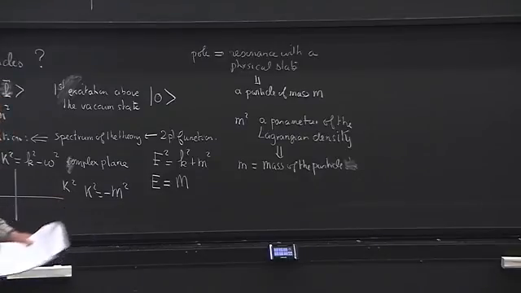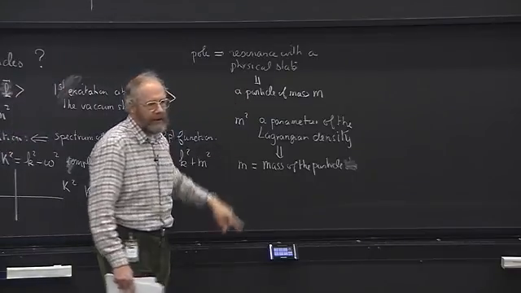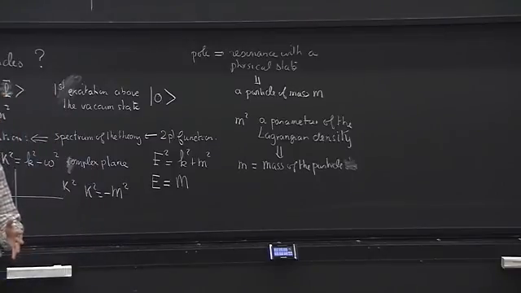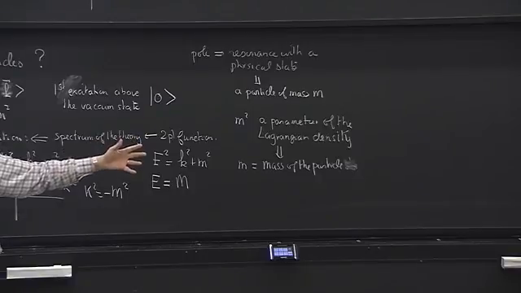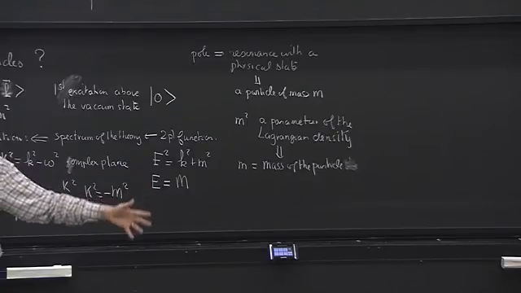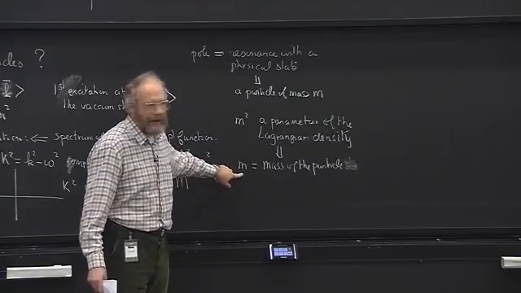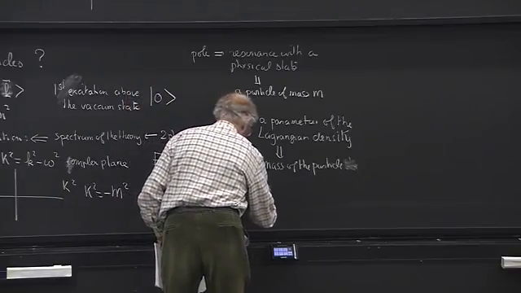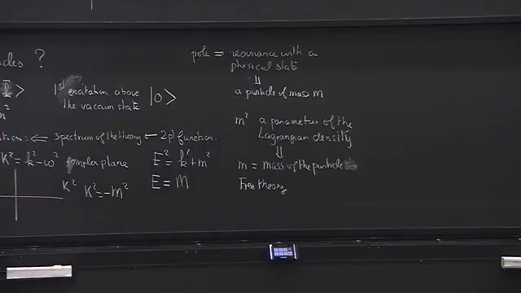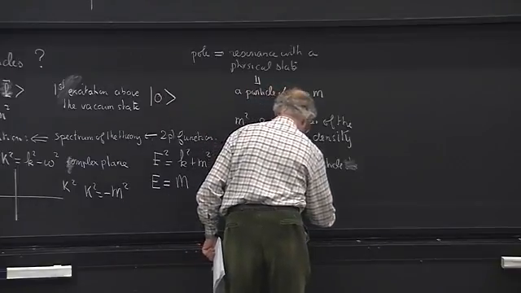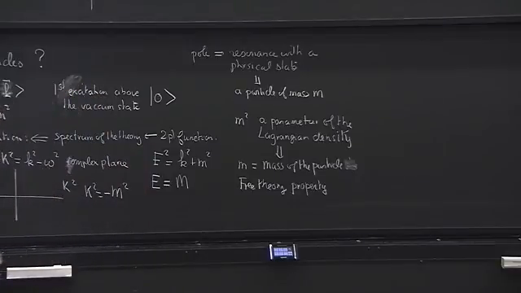But this could not have been the case. I could have decided my parameter was m squared over 4 or something different. Then the relation, of course, would have been a trivial difference. But in general, if you have a theory whose Lagrangian depends on some parameter, and it has as lowest excitation a particle state, the relation between the mass of this particle state and the original parameter of the Lagrangian may be more complicated. And that will be very important when discussing renormalization. So keep in mind that m was denoted mass because it was the mass of the particle, but that's only true because we are in a free theory. That's a property of the free theory, because there is no interaction.